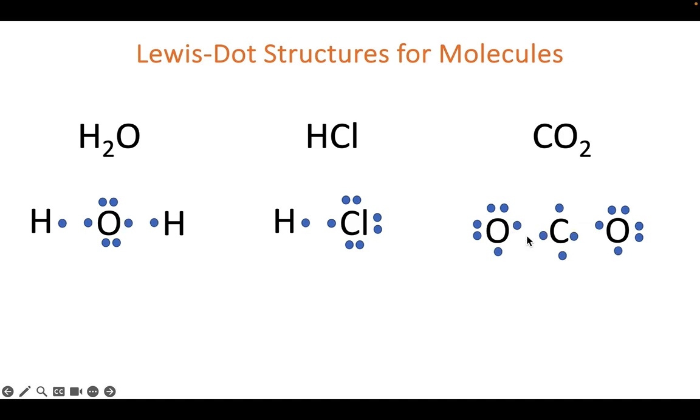And so if we go to CO2, there's 4 around carbon and 6 around each oxygen. And it's not always just 1 bonding pair of electrons. Sometimes it's 2. Like between carbon and oxygen, it requires 2 bonding pairs. So this is a double bond between carbon and oxygen, and another double bond between this carbon and oxygen. But every one still has its 8 valence electrons around it. So let's talk about how this is done systematically.